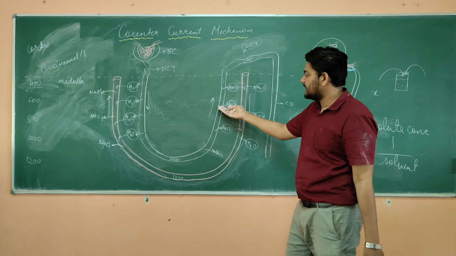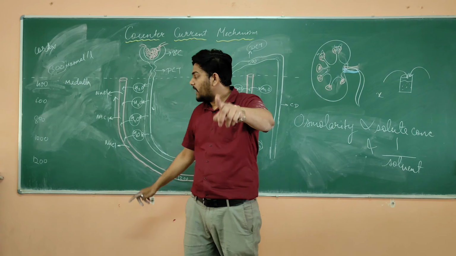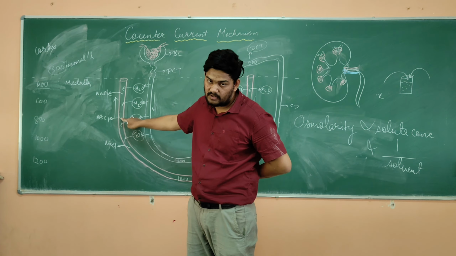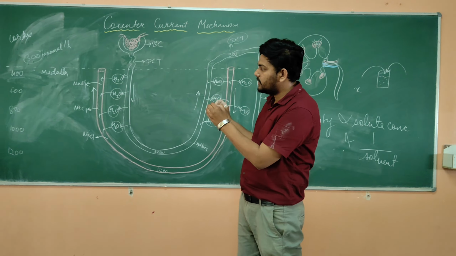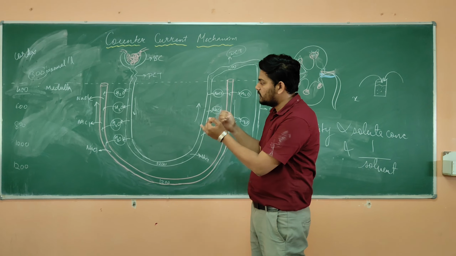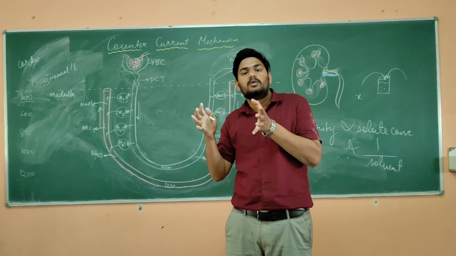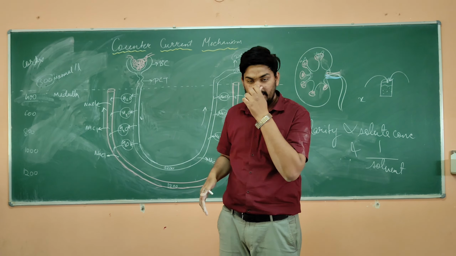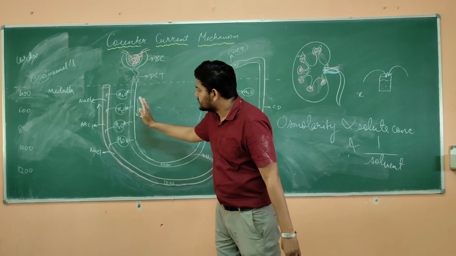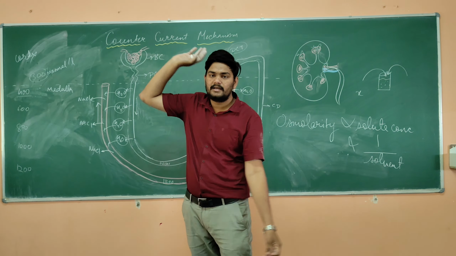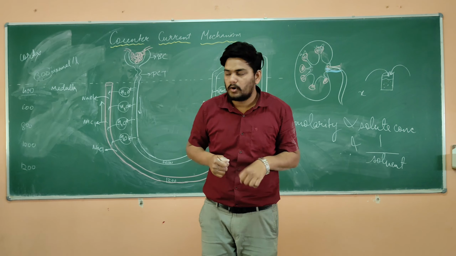It means the NaCl which we are taking from the loop of Henle here, the same NaCl I am again releasing in the medulla region with the help of the ascending limb of vasa recta. Okay, so this is what happens in the counter current mechanism, and this is very important. The NaCl and the water which you are exchanging between the loop of Henle and vasa recta is very important, because this is the only way you can transport things. In the filtrate which is going here, you are just removing the water, and this water can again be taken by the body, and you can maintain the blood volume and the water level in your body.